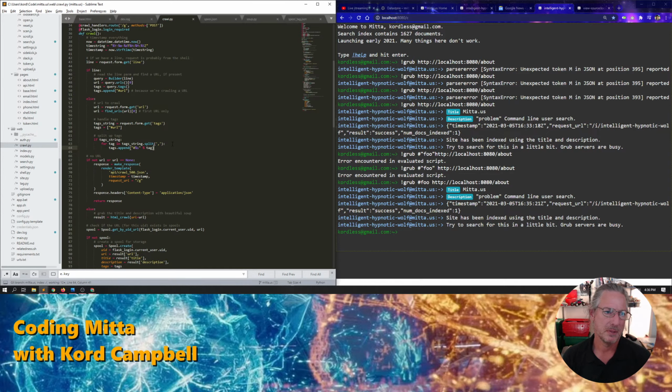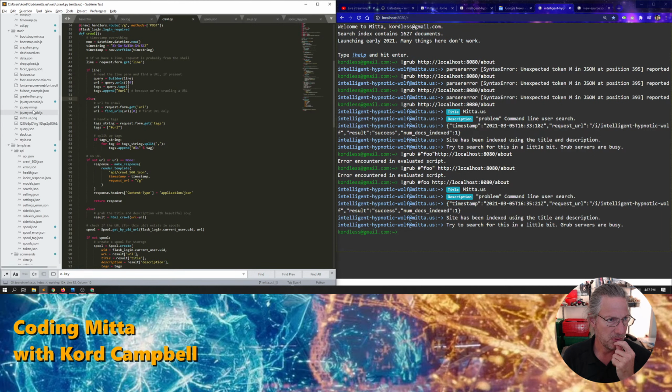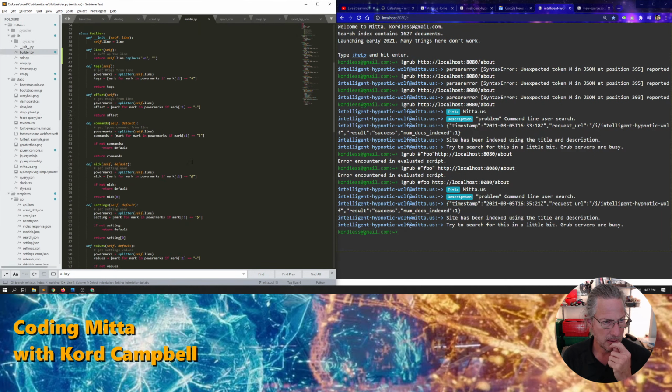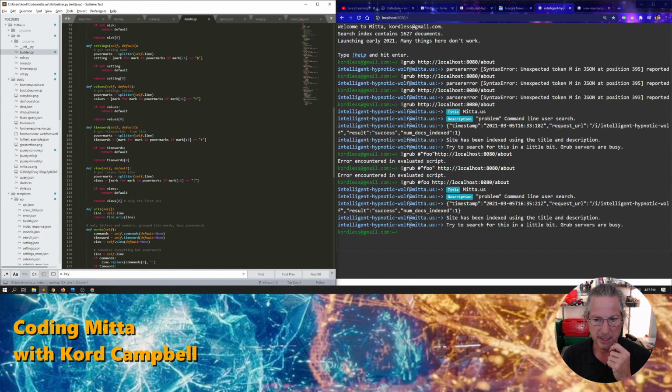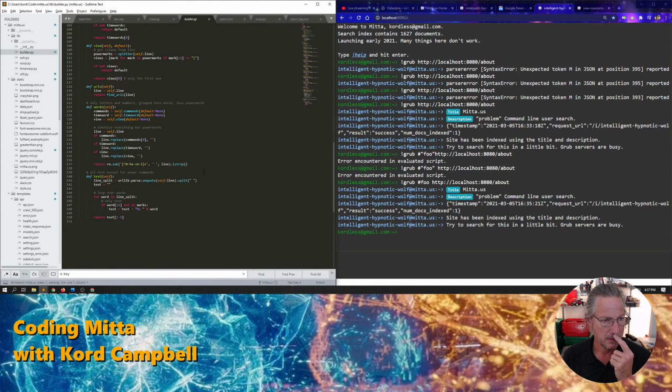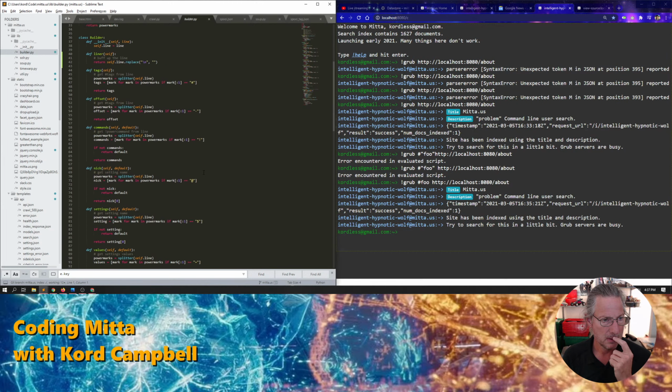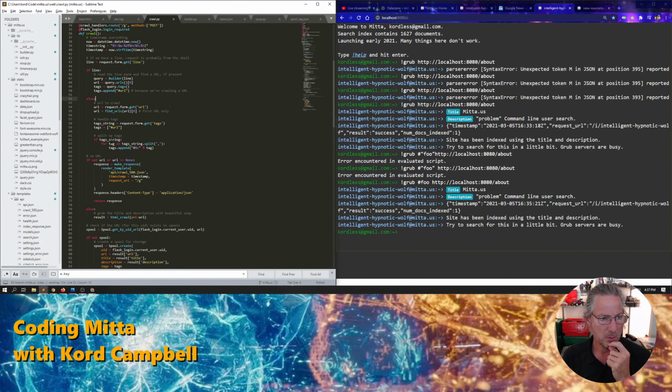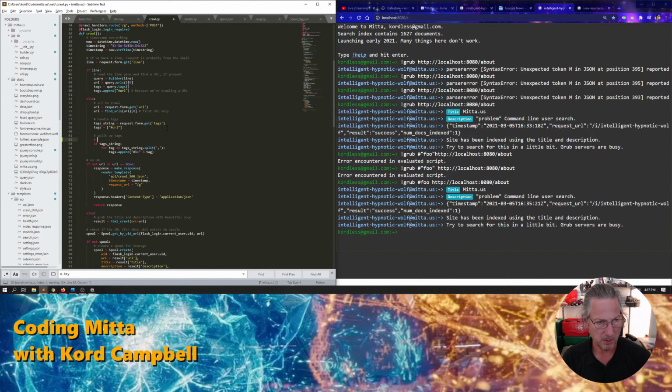That's the API. Here's the tags. Tags equals query tags. So tags becomes a list from query tags, and query tags is in the builder here. So it's coming in from the line here. I'm a little worried about this because I thought I rewrote this. This needs to be rewritten.